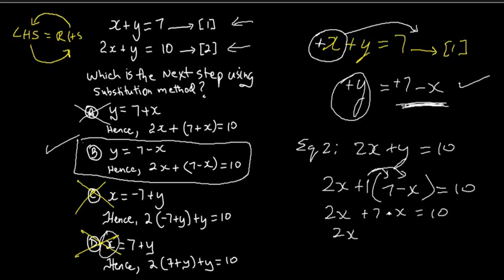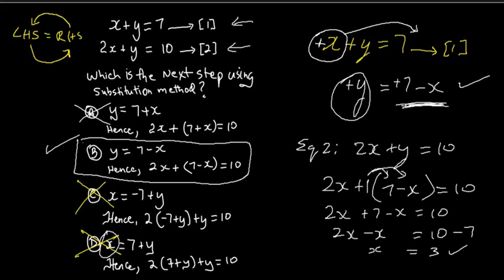So 2x, let's group according to the x terms. So with 2x, and this is the minus x. Wait a second, why didn't I change the sign? That's correct. We're still on the left-hand side of the equal sign. We did not transpose any of these terms to the right, so we do not change the sign in that sense. But we're going to move the plus 7 from the left of the equal sign to the right-hand side. So it's now moved from plus to minus 7. And 2x minus 1x is actually x, and 10 minus 7 is actually 3. So we found x, which is 3.